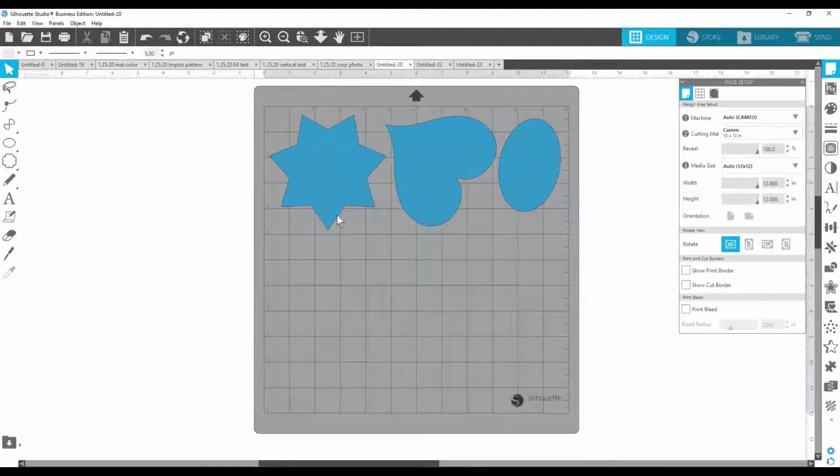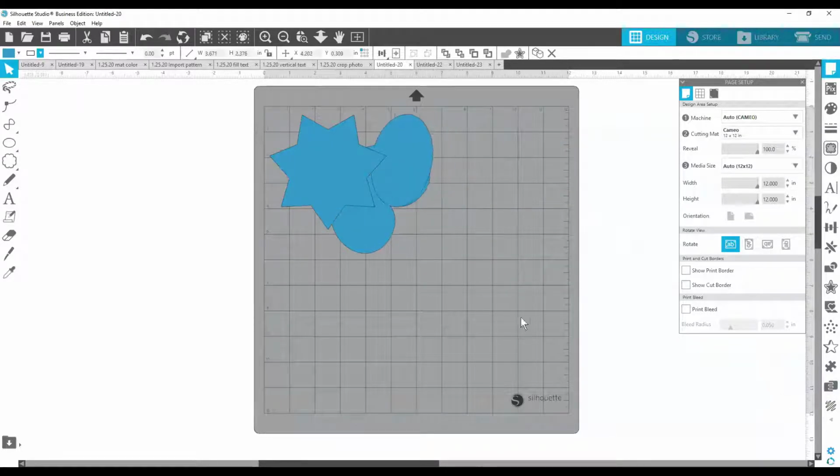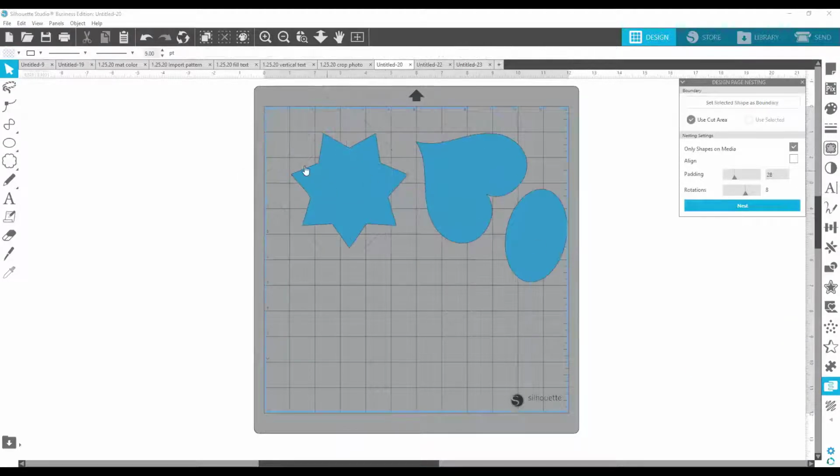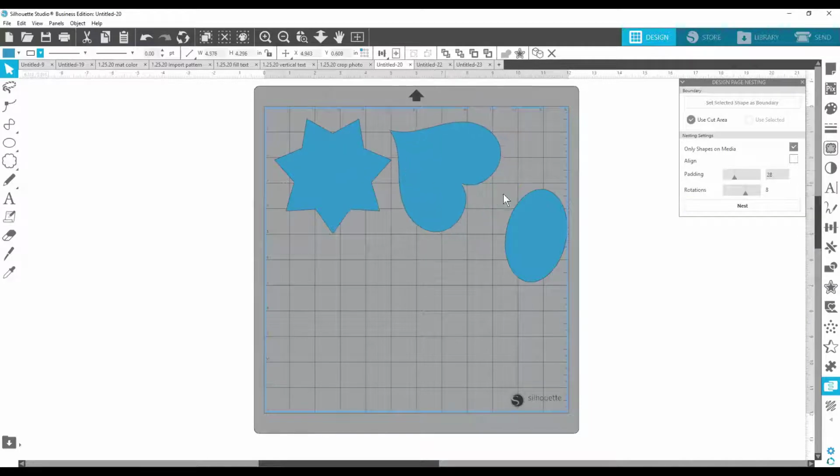Dawn in our group had asked a question about using the nesting feature, which is down here. The only time you'd really use that is if you're using a Cameo. This wouldn't be appropriate or helpful with a Cricut, because what the nesting one does is this. If you have a whole bunch of stuff, you're just playing around making things, you can go to the nesting and just say nest, and it automatically moves them off of each other and supposedly nests them so they'll all cut without overlapping. So the nesting feature is not something you'll probably need to have for Cricut.